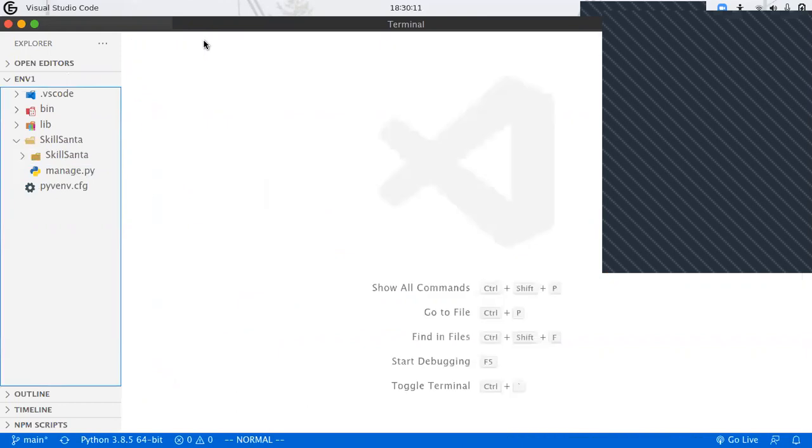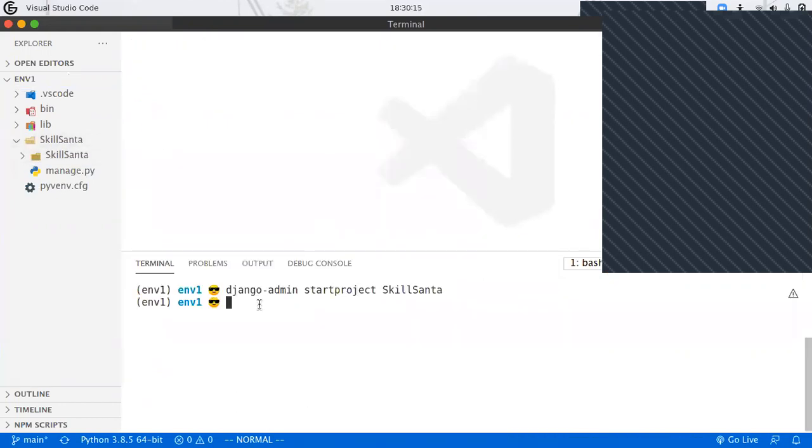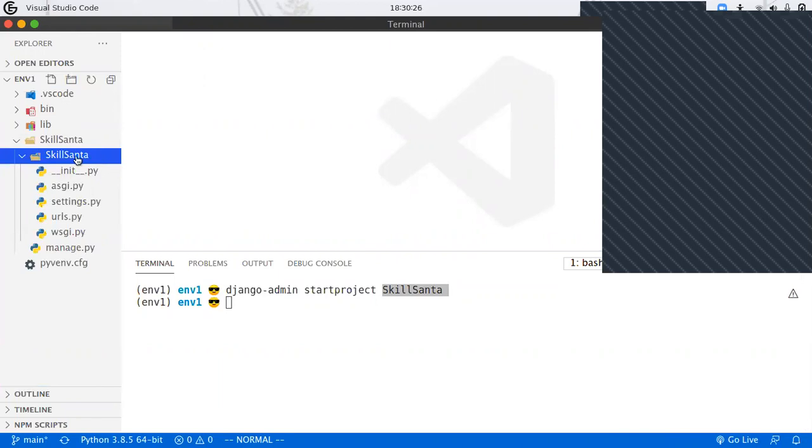So first of all, what do I need to do? This is the command I have used here to create my Django project. The project name I have used is skill center. Now this is the project you get, skill center. Inside skill center, you will get one more directory with the same name. That is the main project files, and using these files you can make multiple changes as well.